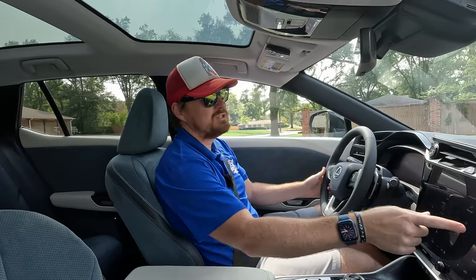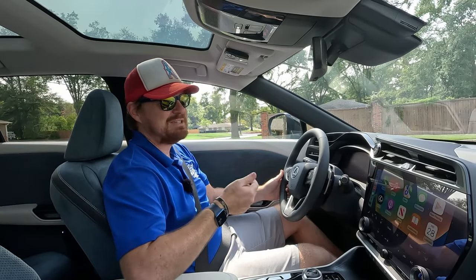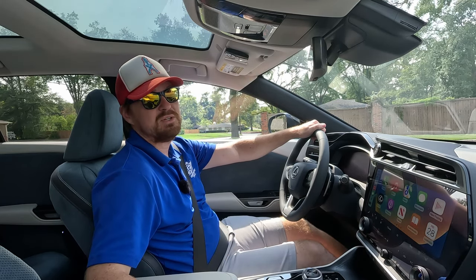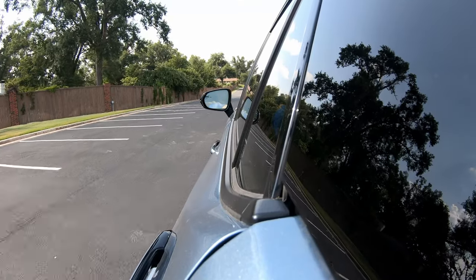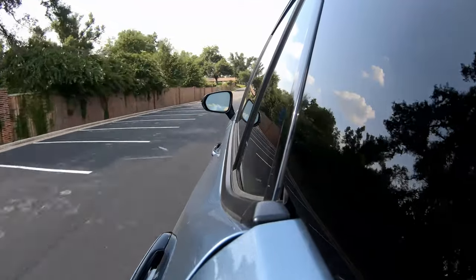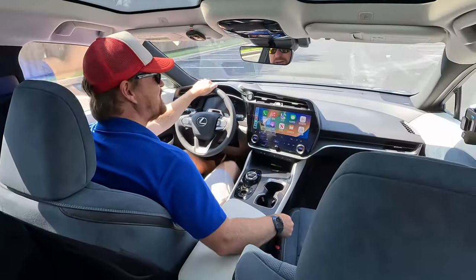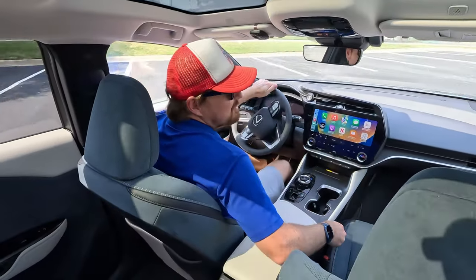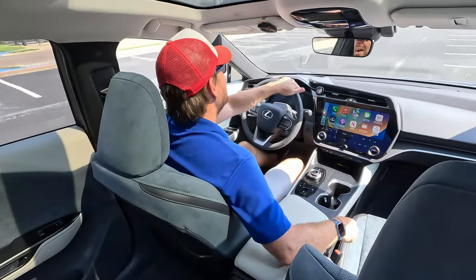that we tested, which runs a lot of the same hardware as the GV70. I want to show you what this thing is like to accelerate. Again, Lexus claims 0 to 60 in 5 seconds. Foot down all the way, and there we go! Oh my goodness, this thing is really quick. And my nerves and this parking lot are not quite big enough for me to do 0 to 60 and still stop comfortably in this vehicle.